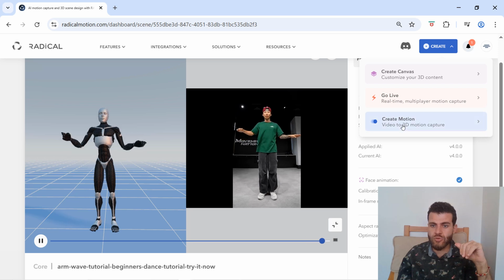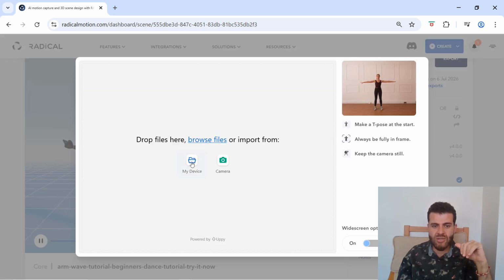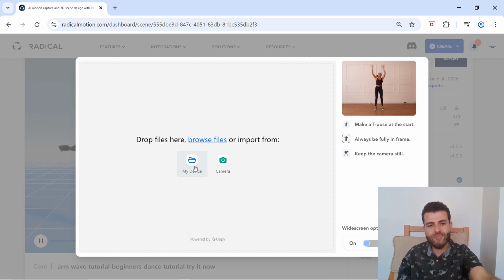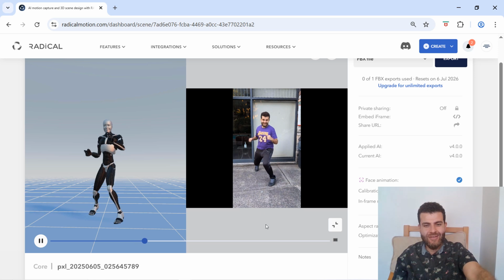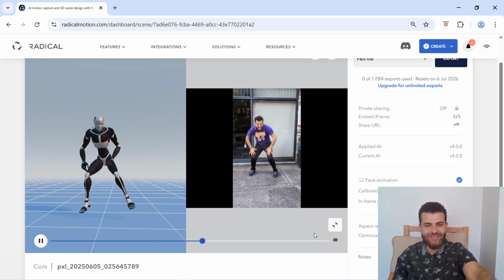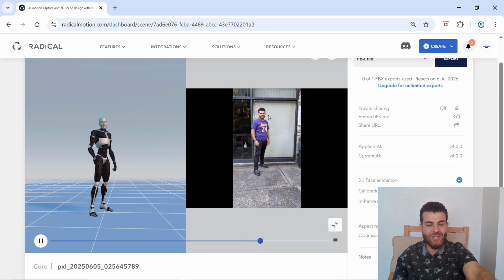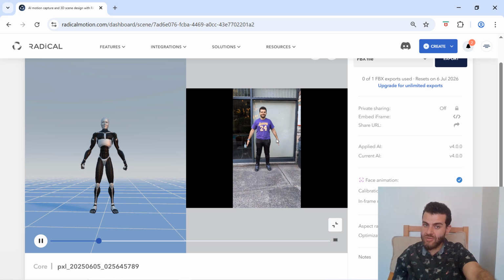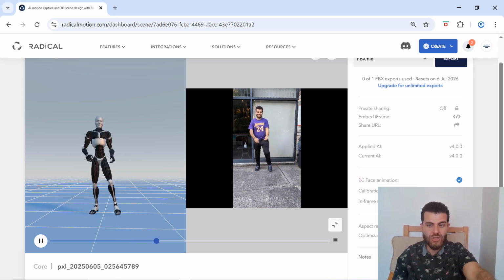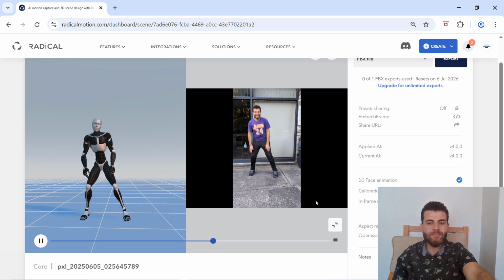Okay, let's go now to create motion again. This time I'll be importing my own reference. Again, for that reference, I don't start with a T pose. I actually start with an A pose. And let's see what I'm going to get. Okay, I'll pause this for a second. All right, now we have it. Here's my clip. As you can see, it's a static camera. We start from an A pose, not a T pose. That's why we still have that calibration reminder here.